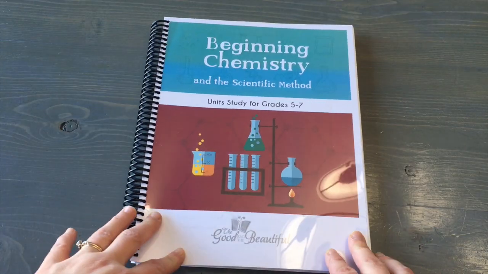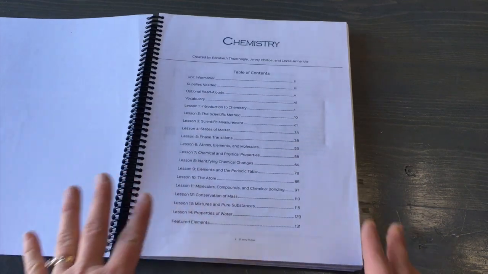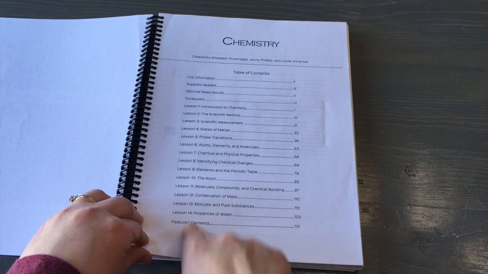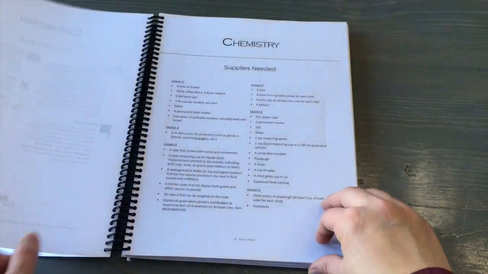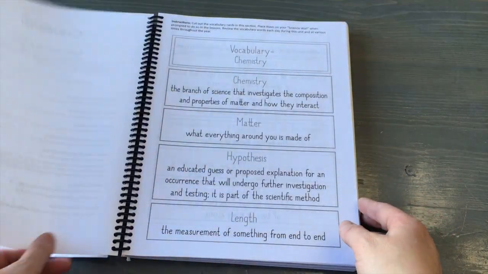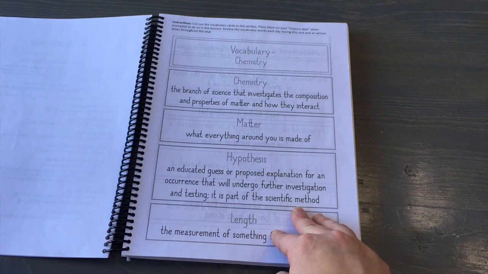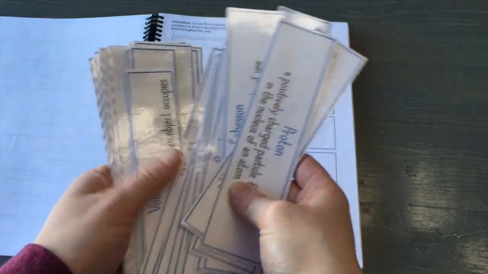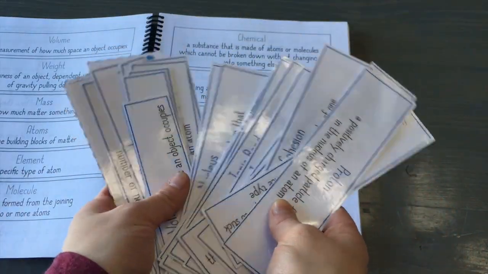So when it comes, it is a loose leaf product so I just went ahead and used our binding machine to bind it. When you open it up here, first it has the table of contents so there are 14 lessons in here. There's the featured elements at the end, vocabulary, read aloud options, unit supplies, unit information. So these are the kind of pages that come in the front of all their science units. These are the extra read alouds and then these are the words. Now this one here is just a black and white copy. I went ahead and printed them out in color and laminated them. There's quite a few but I like to still keep a black and white copy in here so I just double-sided it so I have all of them but these are the ones that we actually used.